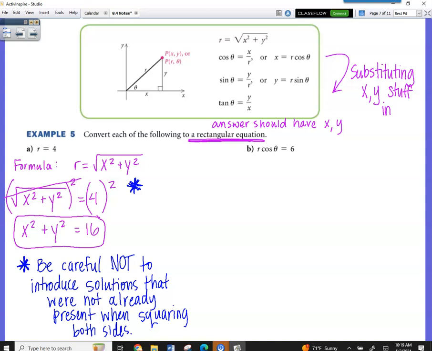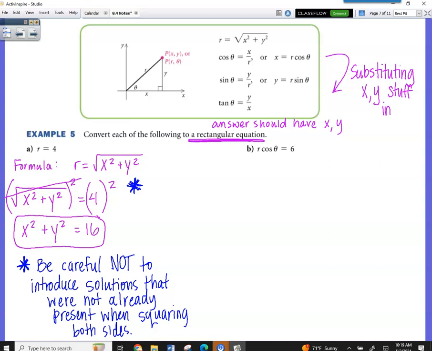Okay? We don't actually introduce any solutions here because we're not solving. But that was to say, if we were actually solving, you would have to be careful and say, we may come to an answer algebraically, but we'd have to throw it out because we squared both sides, which allowed that answer to appear, but we have to remember what we came from the beginning. That answer would have never come into the picture had we not squared both sides. All right, that's just me getting conceptual math nerd. Okay, do you actually have to worry about it? Not really. Not here.